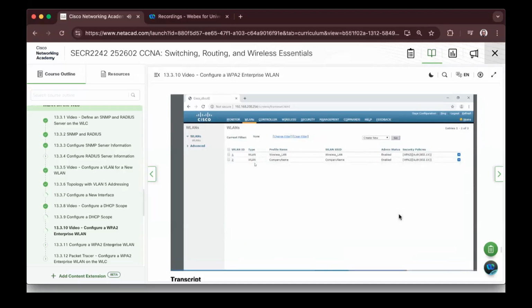Remember that. It's a type of wireless local area network. The profile name we created was company name. And the wireless LAN SSID, which is the wireless name the users will see, is company name. We have this enabled, and we're using WPA2 with 802.1x for our authentication. That authentication being requesting username and password combos as our users connect to the wireless.